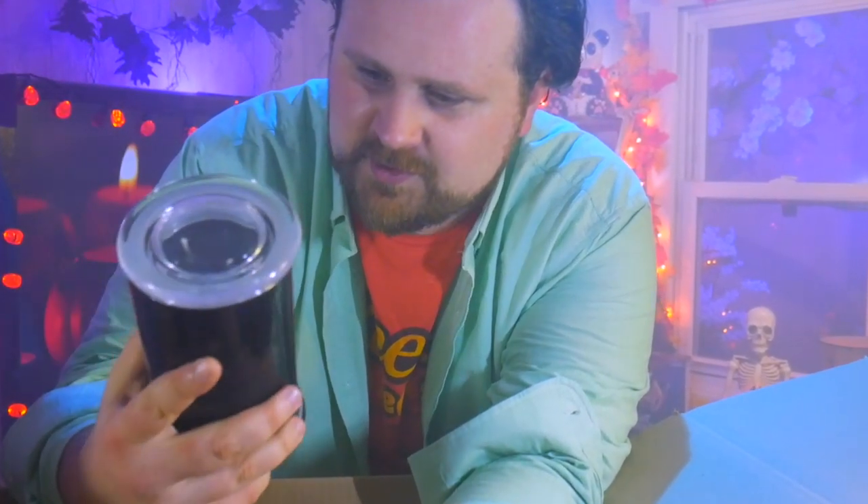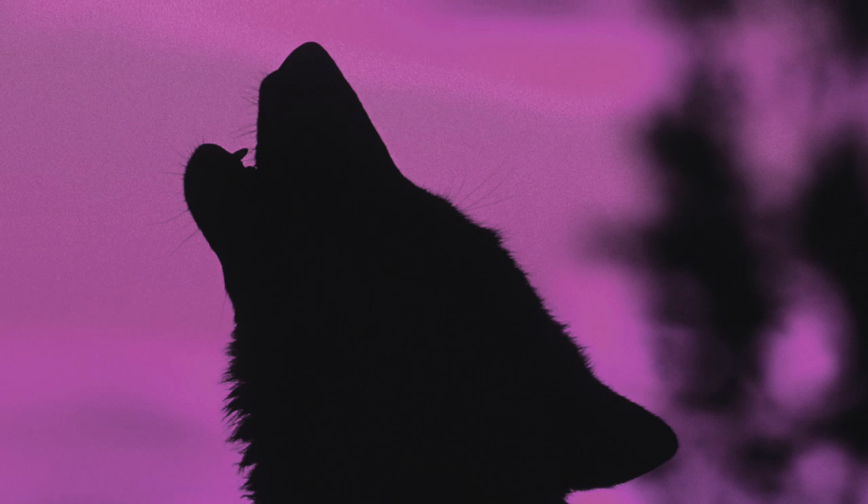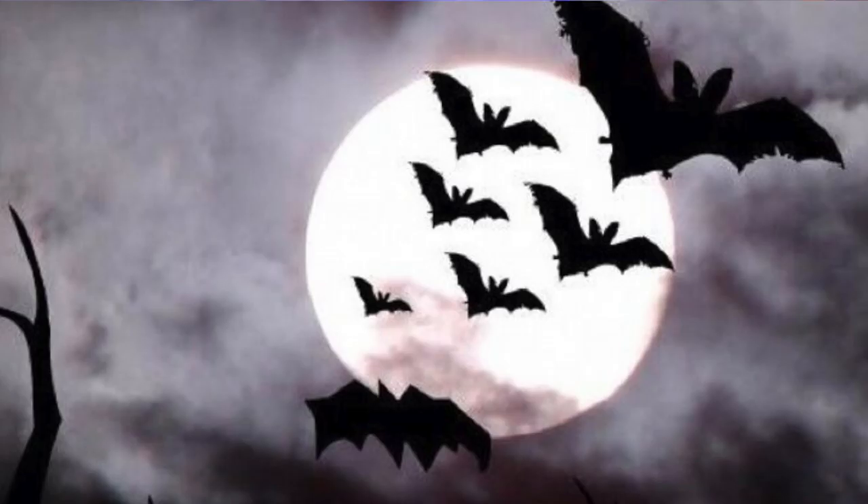If you told me a couple years ago that I'd be holding a brand new freshly poured Witch's Cauldron in my hand, I may not have believed you, but I would have wished it to be true. Now, not all of the candles were shipped in this box — Wolfsbane, Candy Corn in the tumbler, Poison Apple, Black Bat in the limited edition tumbler, and maybe a couple of others were missing. Nevertheless, let's look at the majority of these candles.